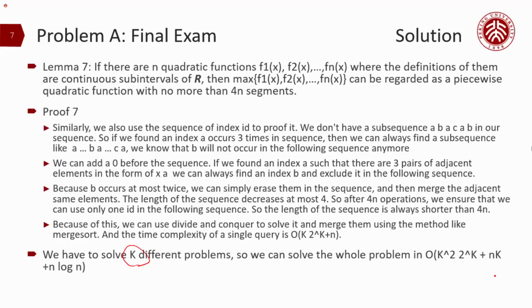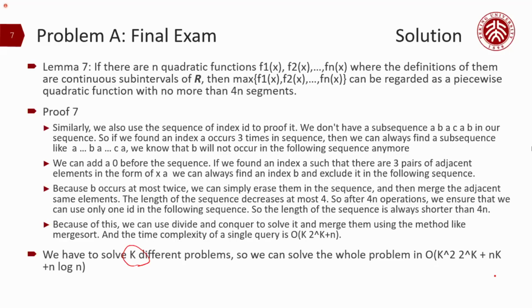So the key idea for problem A is to analyze the property of the objective function, because it's a piecewise quadratic function. And then we analyze how we can simplify the function. And then when we have only 2 exams, what happens, and so on and so forth. So this is the basic idea of problem A. It may take some time to analyze all the details. So if you're interested, you can work on this problem afterwards. So this is problem A.